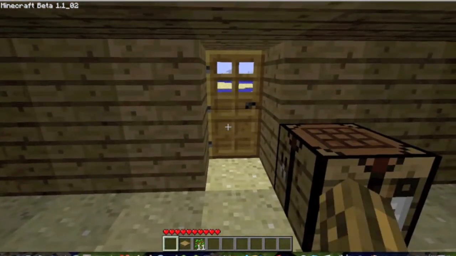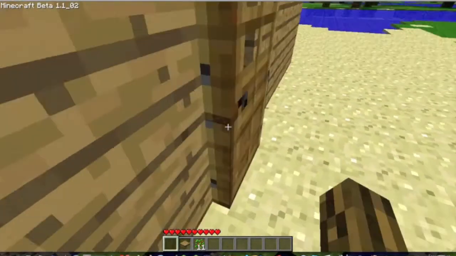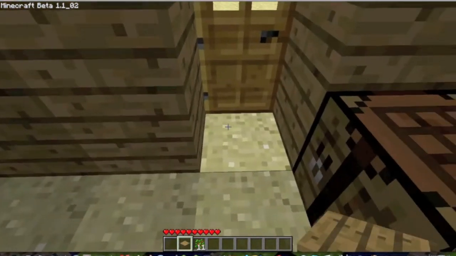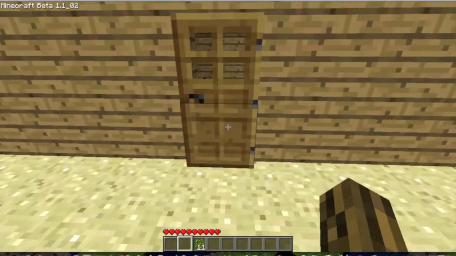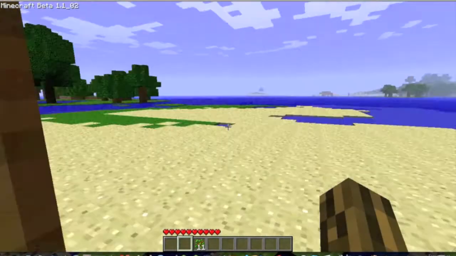The disadvantage of doing it this way, so that it extends a little bit outside of your house, is that skeletons, if they're right up against your door, can go through a little bit and shoot arrows into your house. But then again, you can put a pressure plate right there, which makes it a lot easier. You just walk right out, and it closes behind you, and when you want to get in, you just click, and it still closes behind you, so it makes it a lot easier.